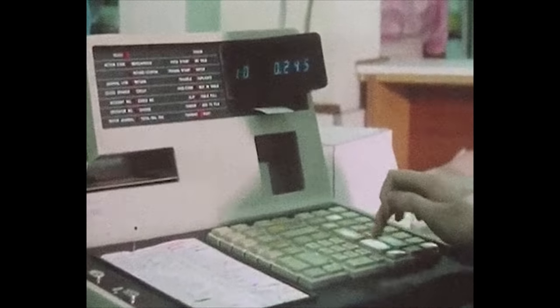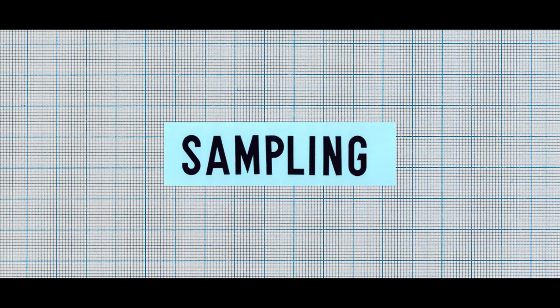I always like taking a lot of inspiration from the script and starting working on things before you actually see what they've done. Love is based in Canary Wharf — it's bankers, insider trading, and money. We thought, let's use money to make instruments. It's bespoke for this show, and the only real way of doing that sonically and musically is to make your own sound. Exactly. So that's what we did on this.